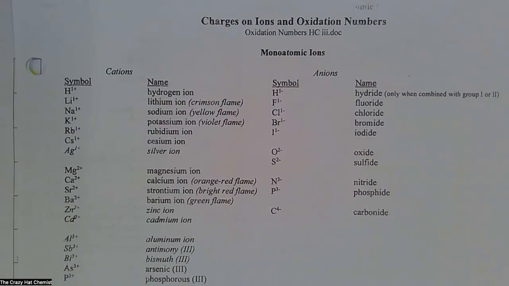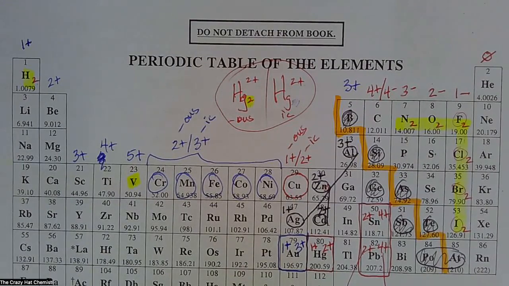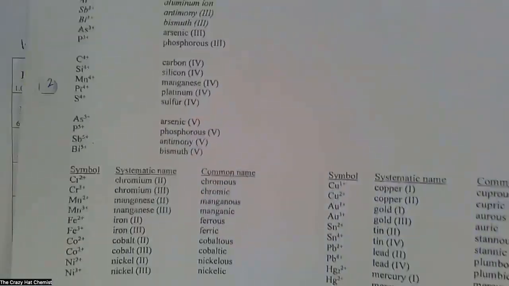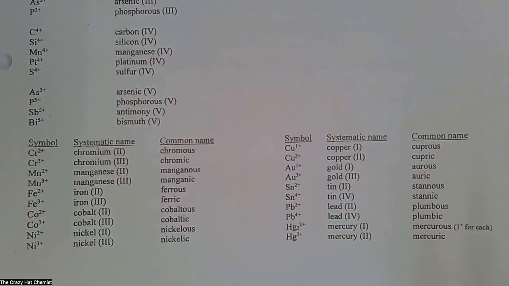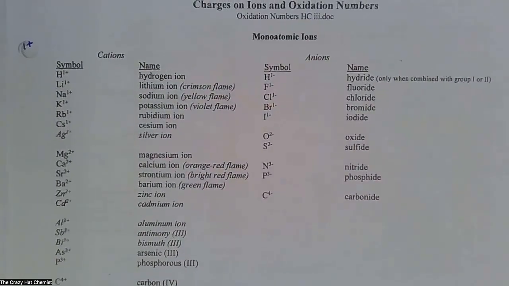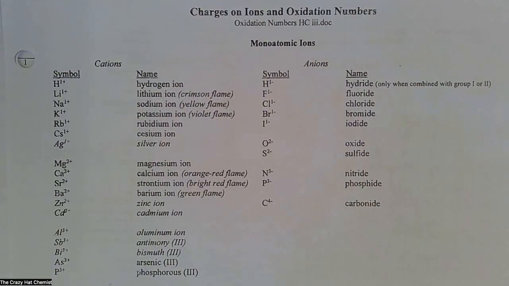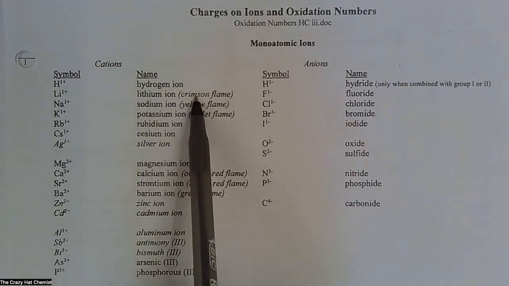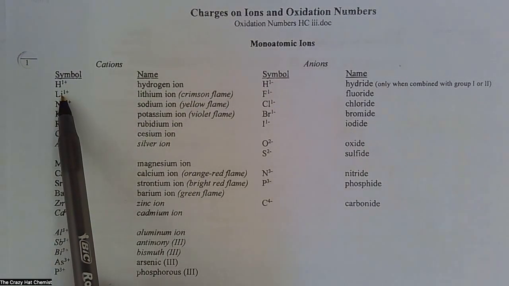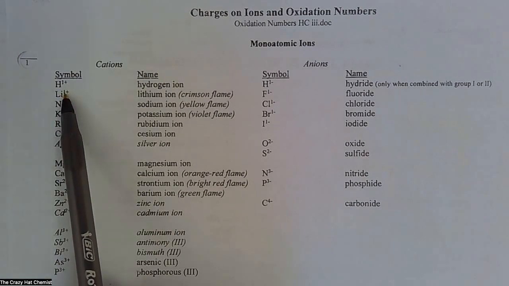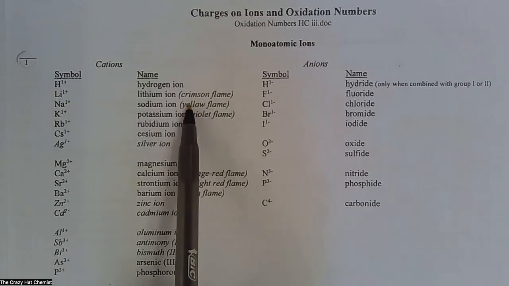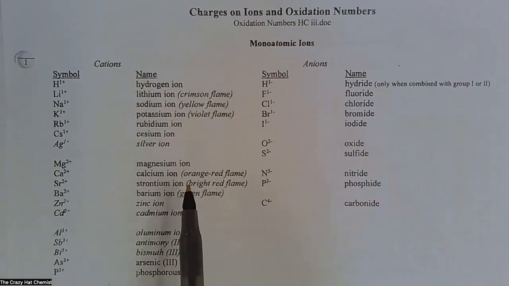The other thing that we need to know is our charges on our ions and their oxidation numbers. That really encompasses what I did with periodic trend charges, and that includes these transition elements as well. One thing I didn't mention in the first video, and I'll mention here: when you burn these ions in a solution, so not the element itself but the ion, you get the associated color that I have written down here. That is really something you might want to memorize.